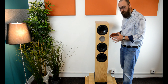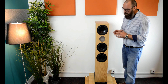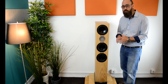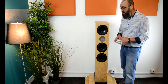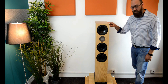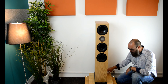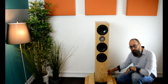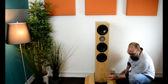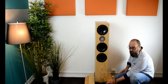This is a nice-sized speaker. It's intended for medium to large rooms, but because it works so well at low volumes, you could possibly have it in a small room — though I would not recommend it simply because of bass boom. The speaker is 1,125 millimeters in height, 385 millimeters in depth. The plinth takes it to 409 millimeters in depth, the width is 210 millimeters, and the plinth takes that to 222 millimeters.